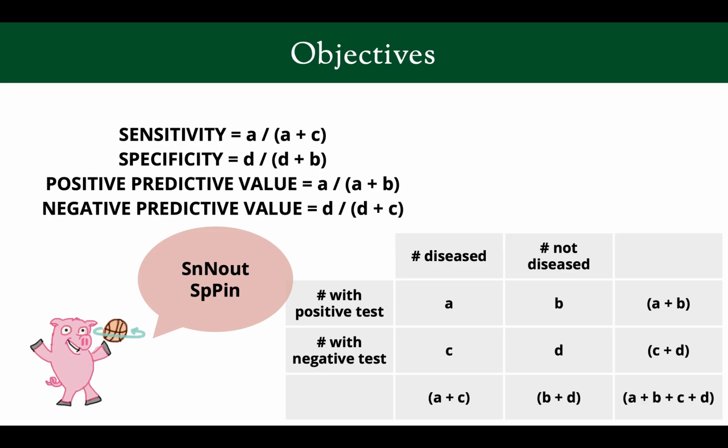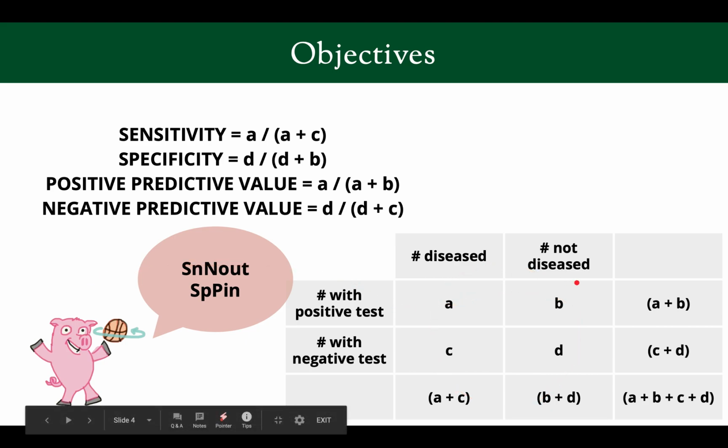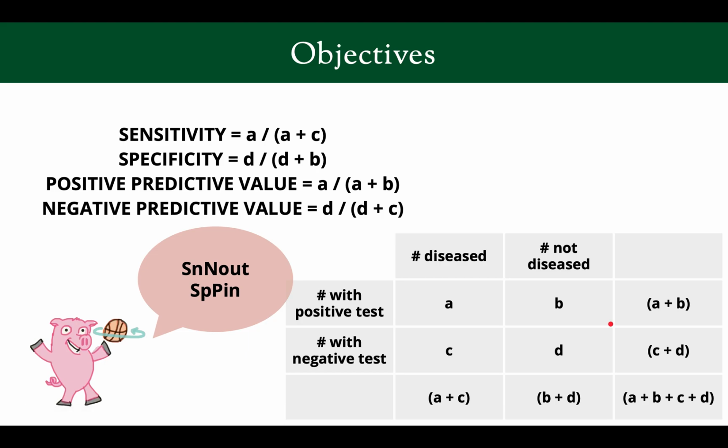Okay, and so here we have what we're going to learn. We're going to learn about these things: sensitivity, specificity, and the various predictive values. And this is the common 2x2 table that you're going to see. It's called a 2x2 contingency table, and it has all these values in it. And we're going to go through this step by step. So we're going to build this table ourselves throughout this video.